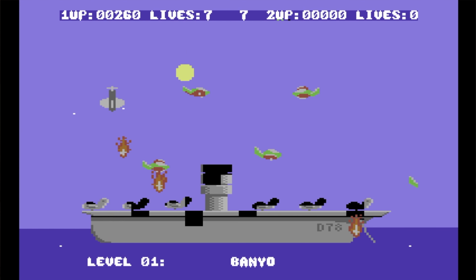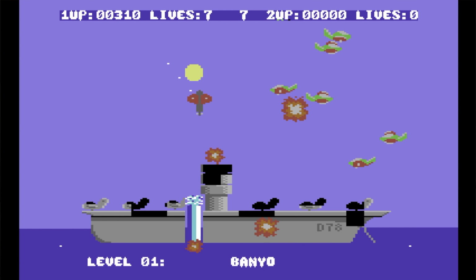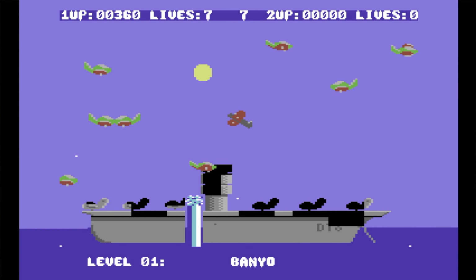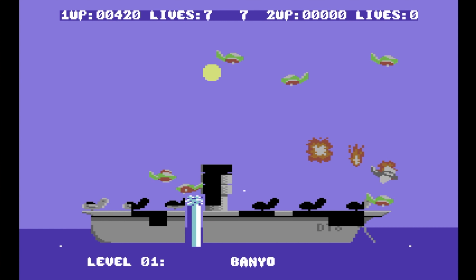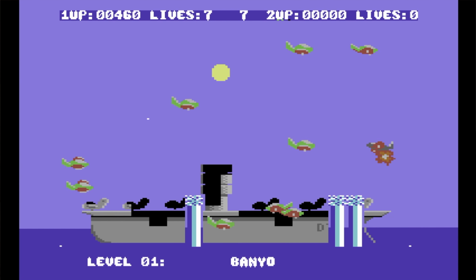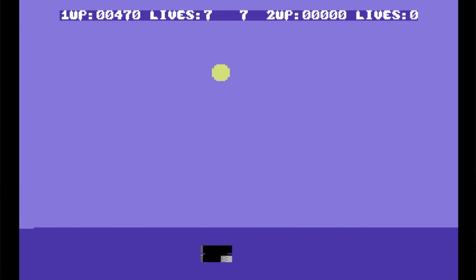Joystick or keyboard, programmed by Eugene Messina. Mr. British, Eugene Messina. Hi, Eugene. Yeah, so Destructo. Looks alright. Oh, it looks brilliant actually. Eugene's done well.